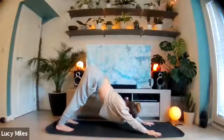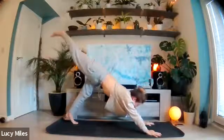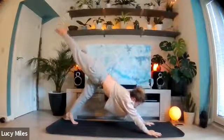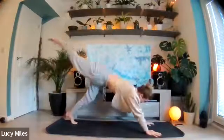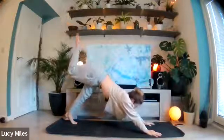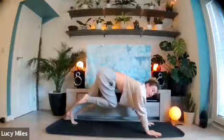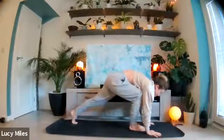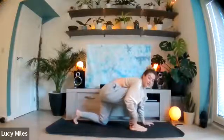Stay here for a moment, maybe for a cycle of breath, just to feel. Now inhale, reach the right leg up behind you. You can turn this into a three-leg dog, and you can always support yourself by lowering onto the left knee. With your next exhale, bend the right knee in towards your chest.